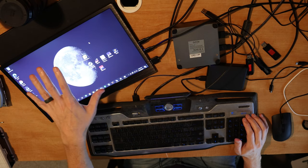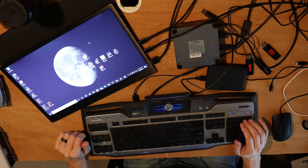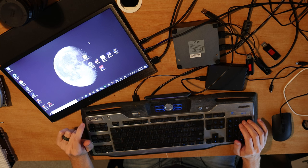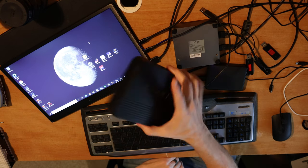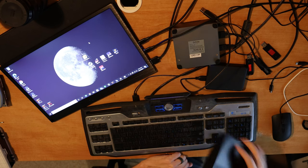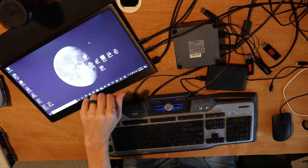So as you can see on the screen here, this is my desktop, but this is the desktop from the Kodlix. But I'm plugged into the Geek Plus. If we go here, here's my Kodlix. The original hard drive is still in there. And I am now on here. So how did I get to that point?